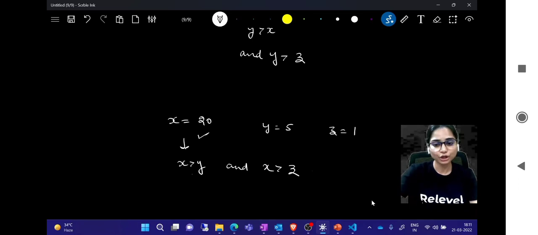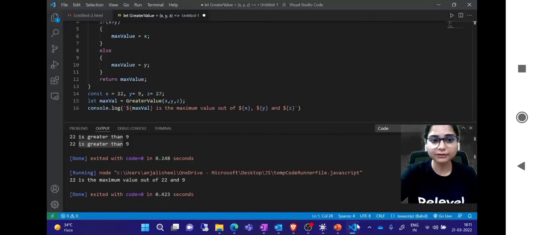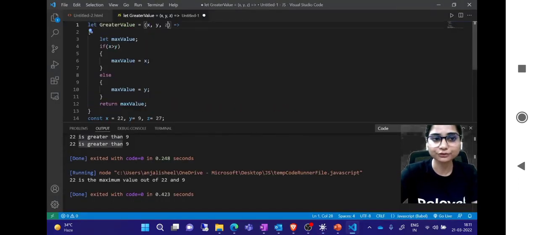Correct? So now we will go back to our question and we will make some changes. Here, not just x should be greater than y, x should be greater than z as well, right? So if these two conditions are true, your maximum value will be x, correct?